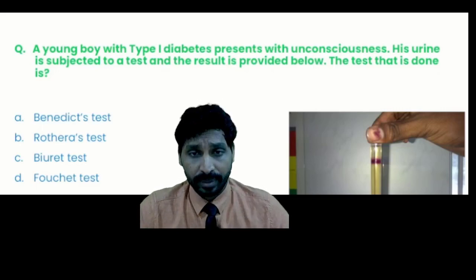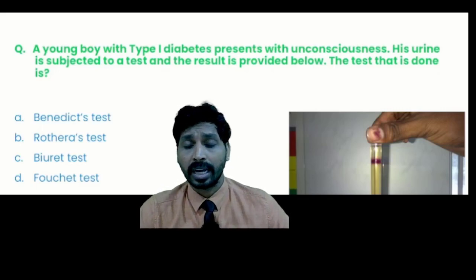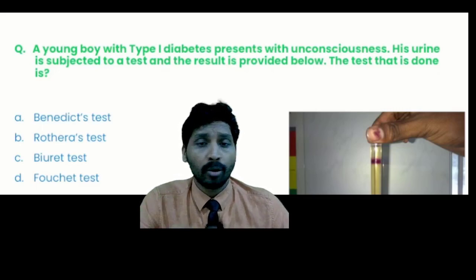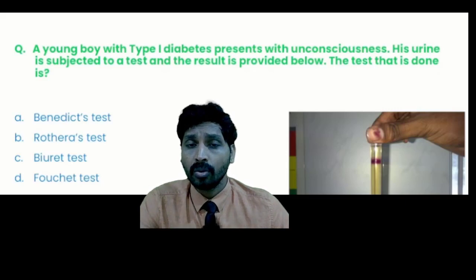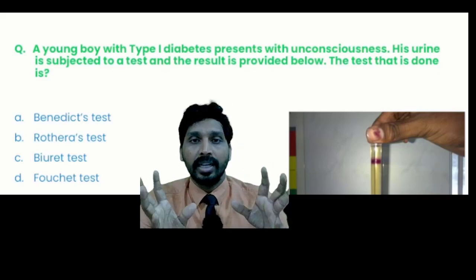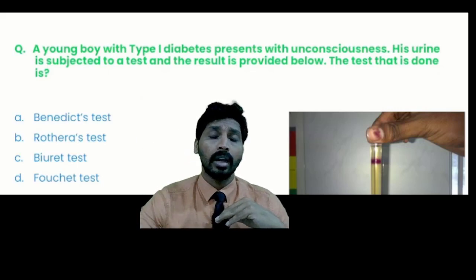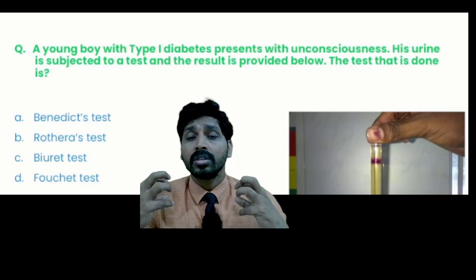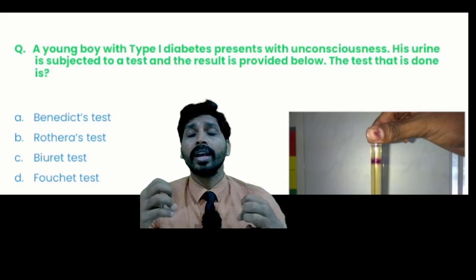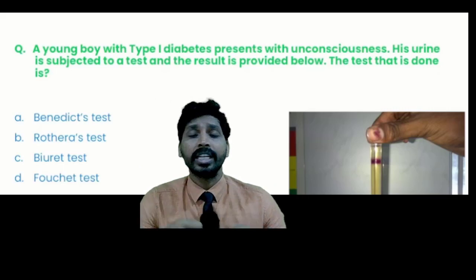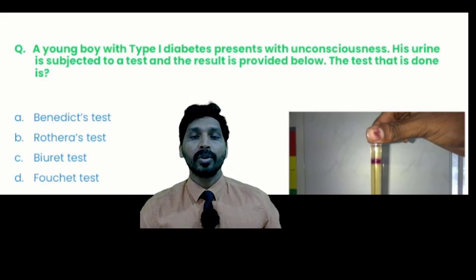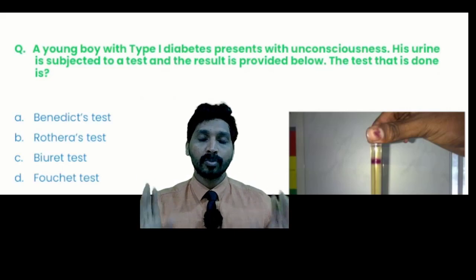So in that condition, what happens? If you see the pathophysiology of type 1 diabetes, the cells are starving for energy, so they don't have glucose to provide energy. So they go for alternative metabolic pathways such as lipolysis and ketone body production. Because of lipolysis, you will be getting most of acetyl CoA, and this acetyl CoA cannot be accommodated in the TCA cycle. So they are diverted to other alternative pathways such as ketone body metabolism. If these ketone bodies start being produced, yes, they will be important to the brain to provide energy.